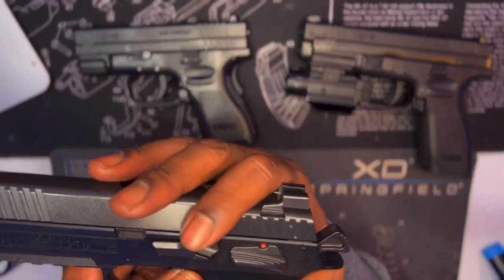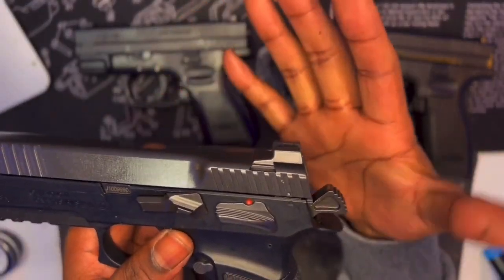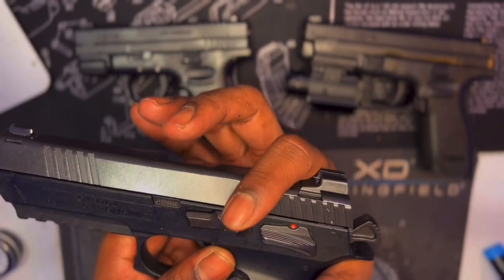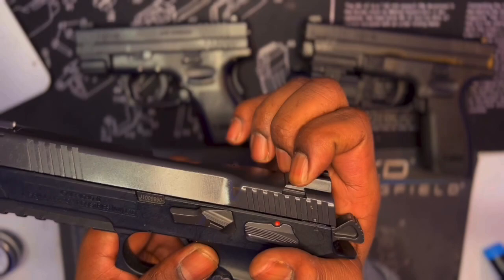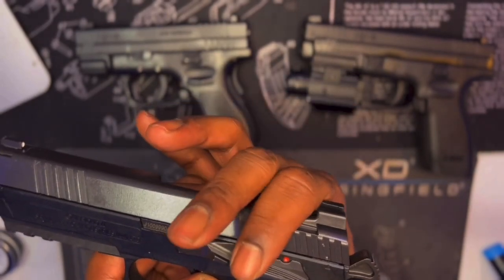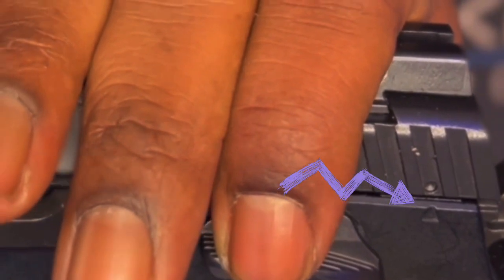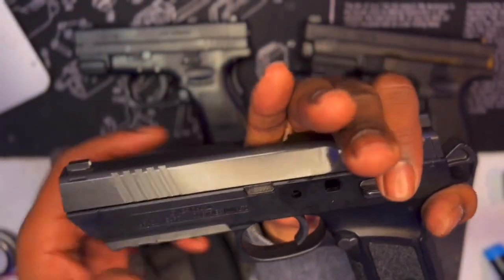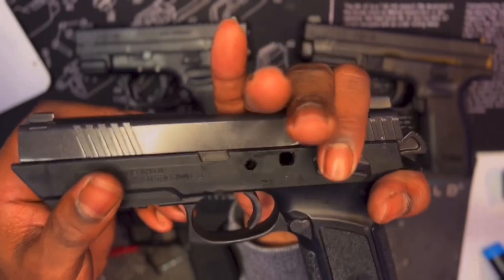What you want to do is take your thumb and use it for your stability right here. You're going to take your pointer finger and squeeze back on the slide. You can take your fingers and use some pressure right here on the top of your sights. You're going to squeeze until you get the triangle and the dot to meet up, as you can see. And you're going to just take your pin and pull it out. Once you got that out, you release it, you can see that everything moved.